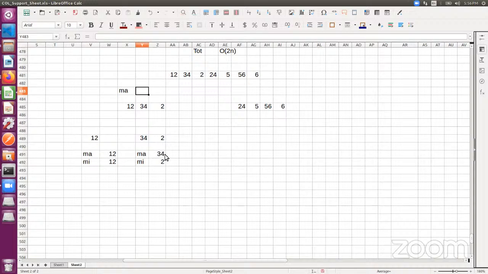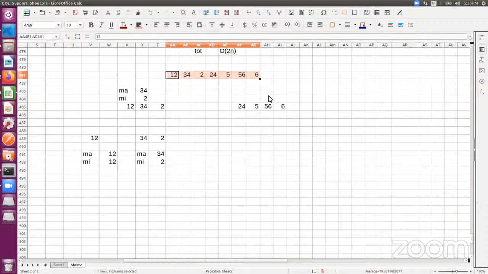Among 12 and 34, the maximum value is 34. And the overall minimum is 2, minimum of 12 and 2. Minimum of both the minimums, and the answer is 2. Now this maximum and minimum would be returned to the previous function call.